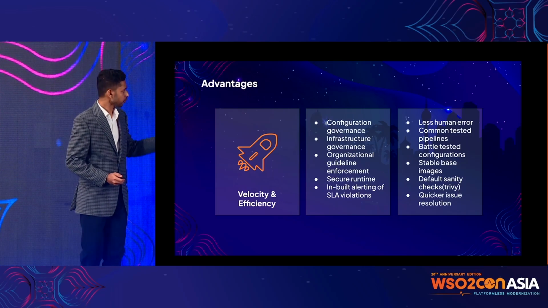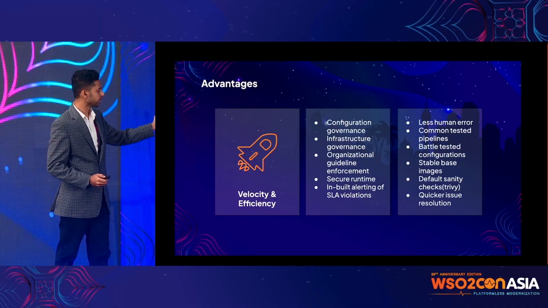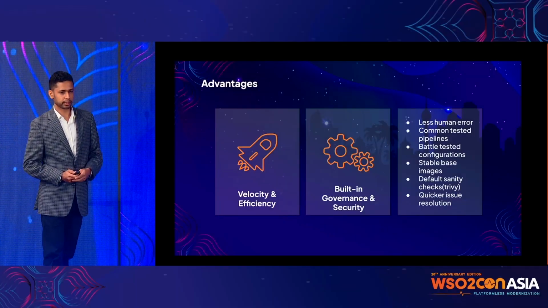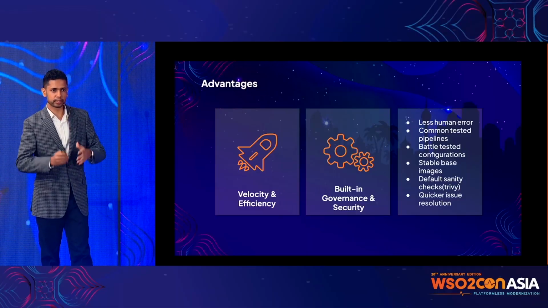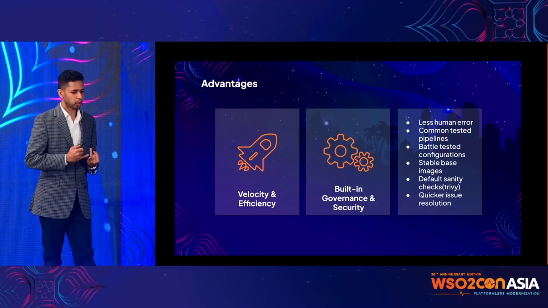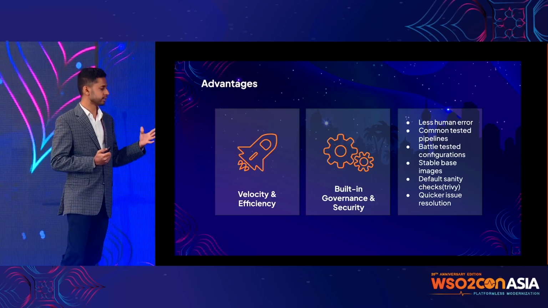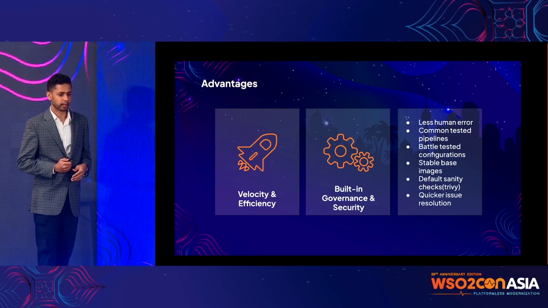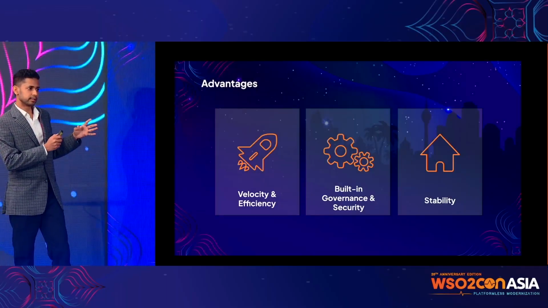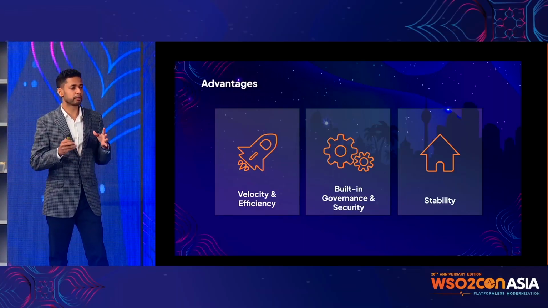On the second column, you have configuration governance, infrastructure governance, organizational guideline enforcement, secure runtimes, inbuilt alerting of SLA violations. All this boils down to inbuilt governance and security that internal developer platforms with proper self-serviceable capabilities offer. Third column: less human error, common tested pipelines, battle-tested configurations, stable base images, default sanity checks, and quicker issue resolutions. All boils down to stability. So these are the 3 advantages I picked which a proper self-serviceable internal developer platform will offer to you.